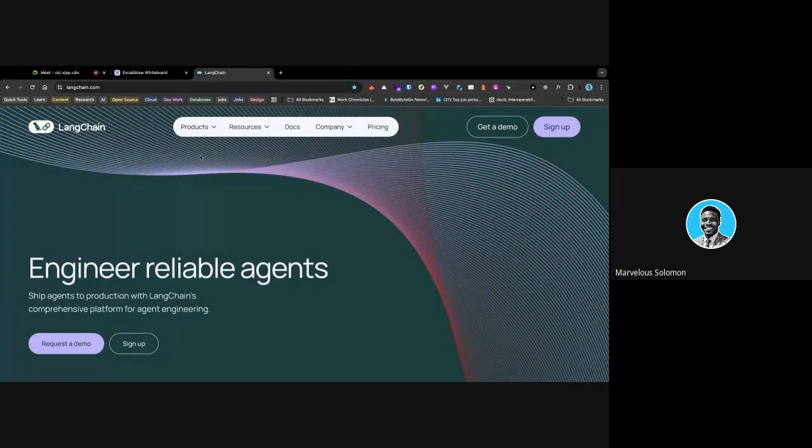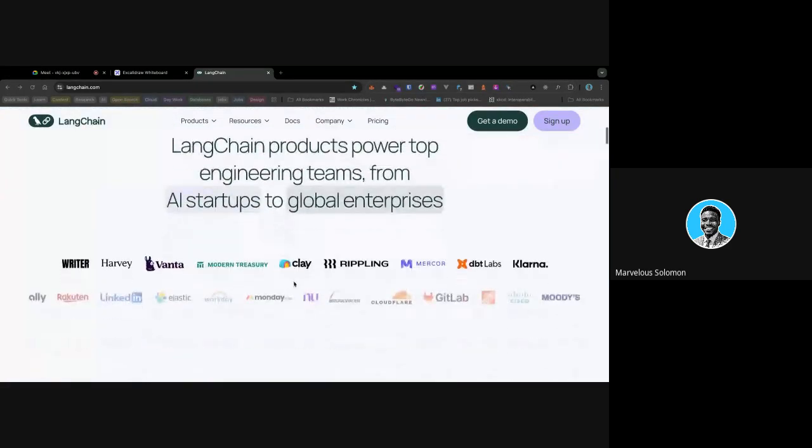This is LangChain, right? And LangChain is simply a platform that you can use to better organize your code base for interacting with AI models. If you're using an OpenAI GPT model, if you're using a Llama model, if you're using lots of models, right?